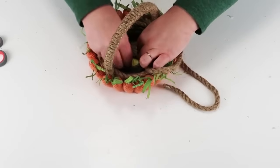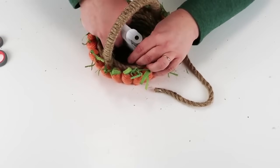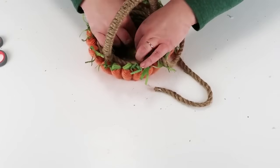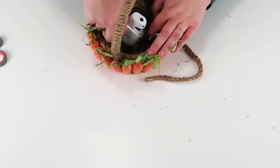Once everything was all coiled and pushed down inside, I used my scissors and cut off the extra that I didn't need and continued to coil it until it was completely finished and you could no longer see the yellow basket.